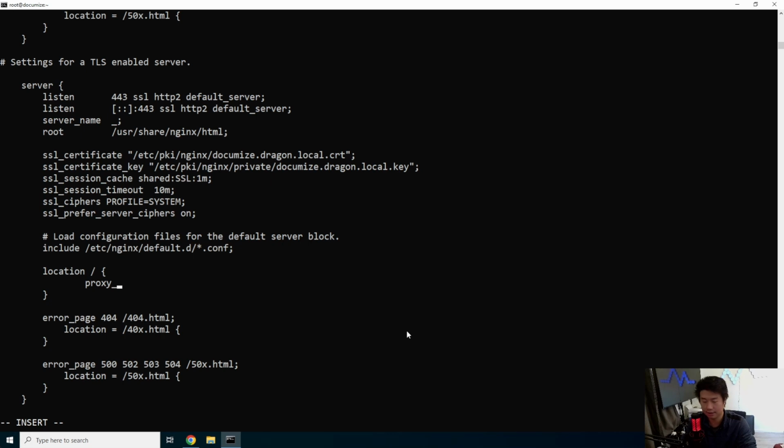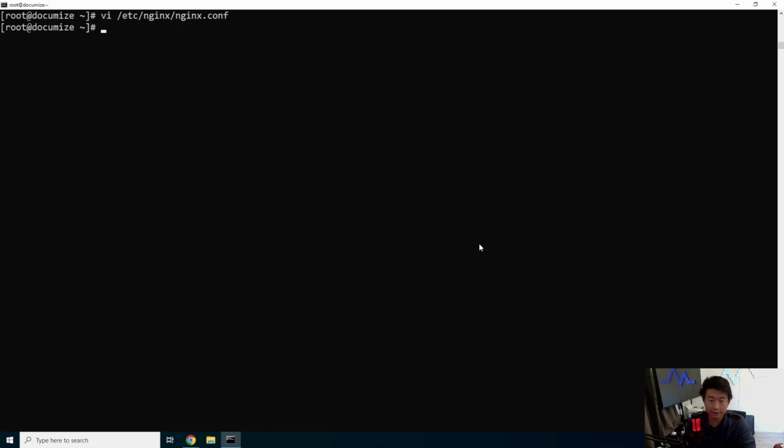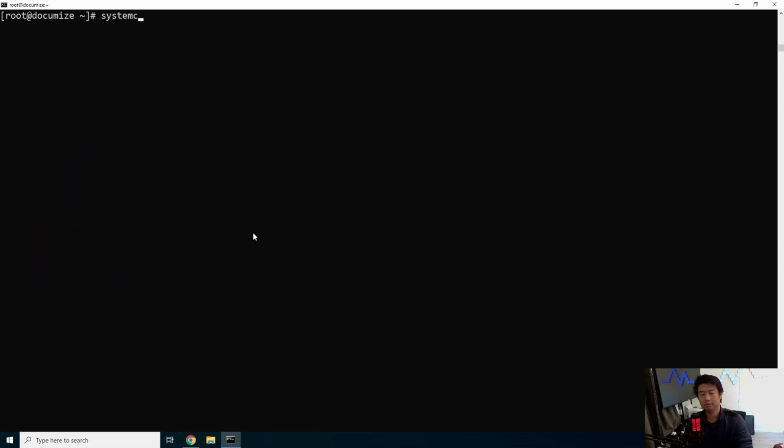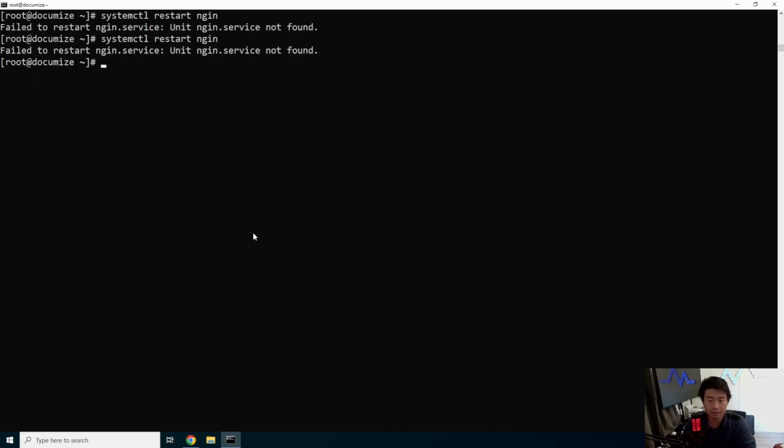So proxy_pass http://localhost, and I want to say it was 5001. The 5001 is actually from the Docker Compose, where the app is listed on 5001, where we want it. So now we should be able to restart Nginx.